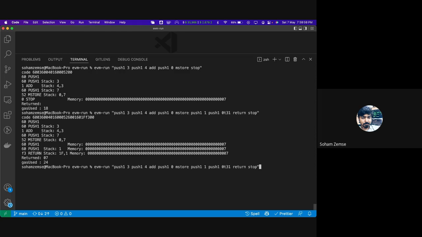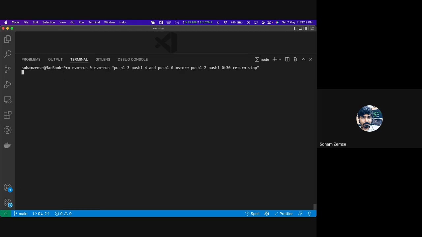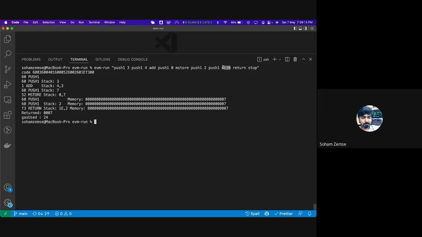We could also have returned, if we switch these parameters, if we just say that start from 30 and the size should be 2, then yeah, we would be returning this value.